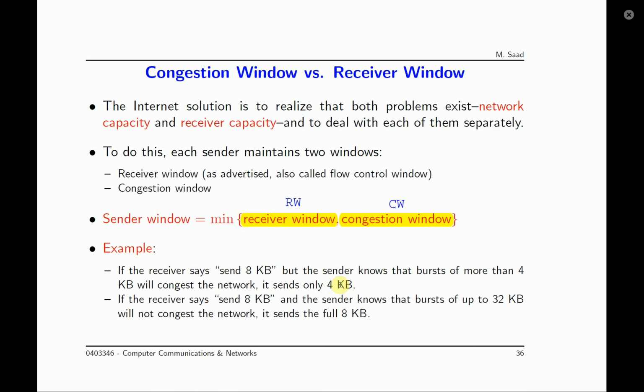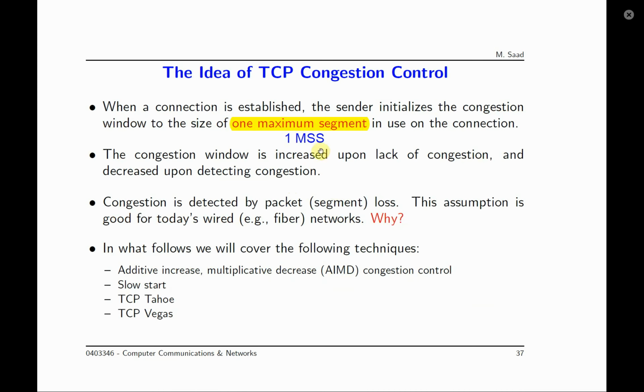How does the sender send 4 kilobytes in total if the one maximum segment parameter is only 1 kilobyte? It means that the sender can send 4K, however, in the form of 4 different segments. So this is the role of the one maximum segment. It just specifies the upper limit on one segment. However, if the total window size is more than that, it means that I can send more. However, it has to be multiple segments and not just one.